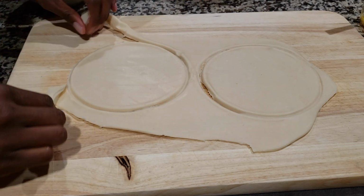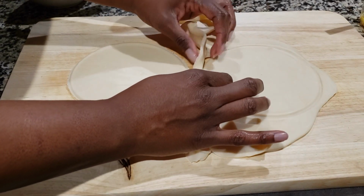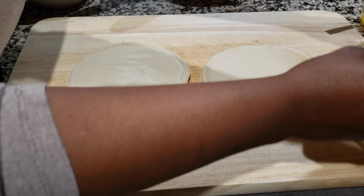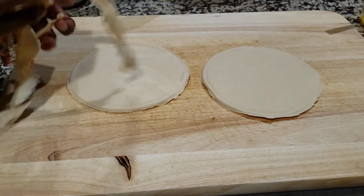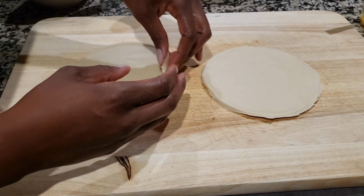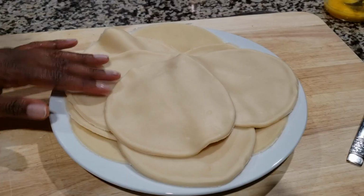Now I tried it with lifting my dough from around my bowl, and it kind of snagged a little bit, wasn't as clean around the edges. So the preferred method is to remove your dough from around your circle after you pressed it. All right, there we are.